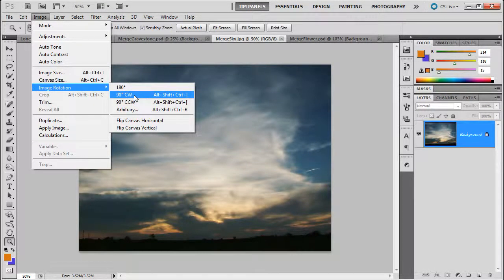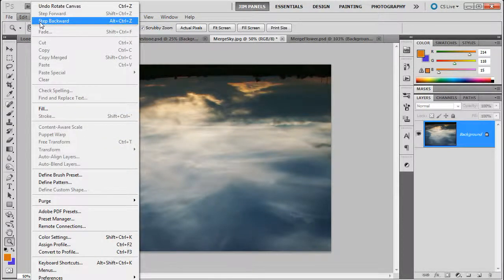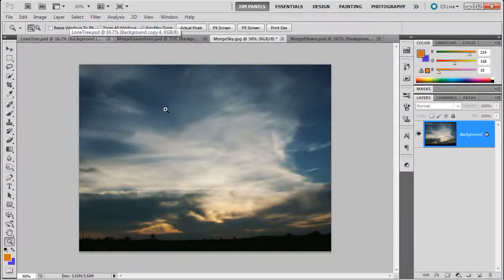Now, I want you to understand that this is applying to the whole document. Okay, so if I turn this 180 degrees and flip it upside down, that's applying to the whole document. I'm going to step backward. And while we can do things like that to the whole document and then work with them, you can actually do them on the fly while adjusting them inside another image.